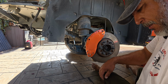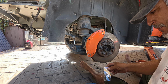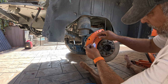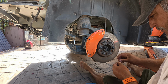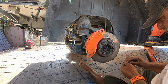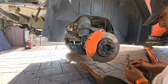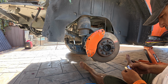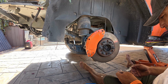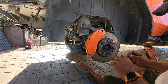Okay, I usually just make sure this is clean. And we're gonna peel this off. This one should be a lot easier because it's smaller. The other one was kind of, I'm not sure if I even put it in the right position. Looks good. I'll be able to tell once it's on the freeway, see if you can read those letters. It's a nice little touch.